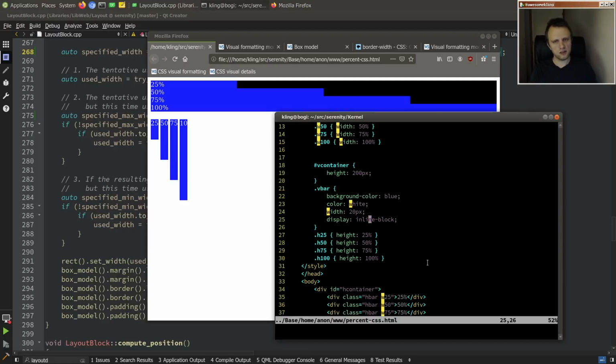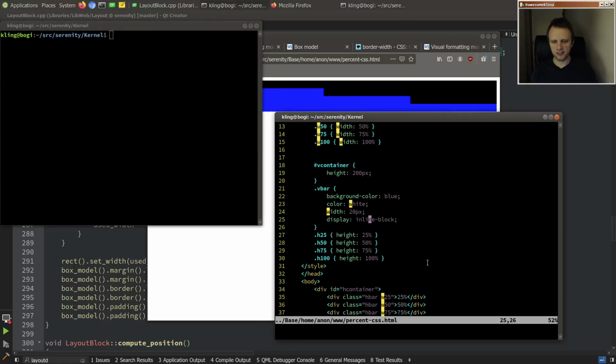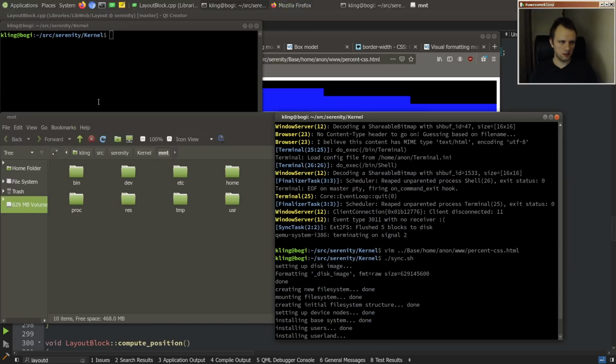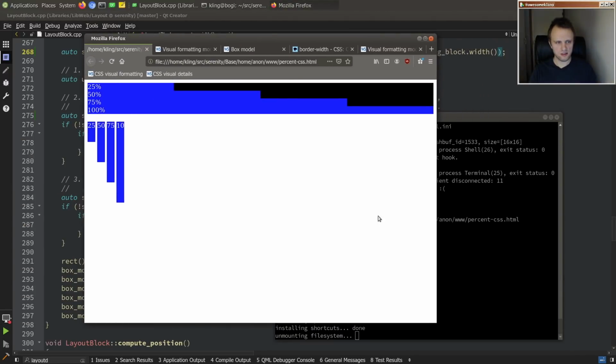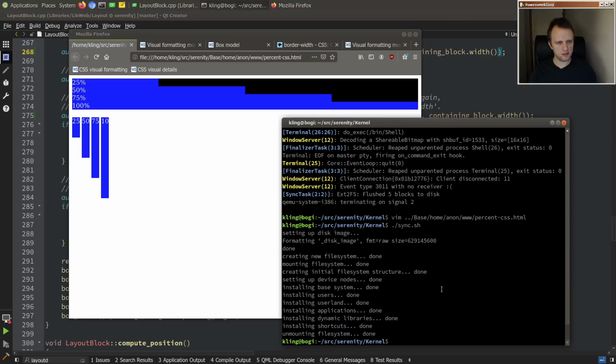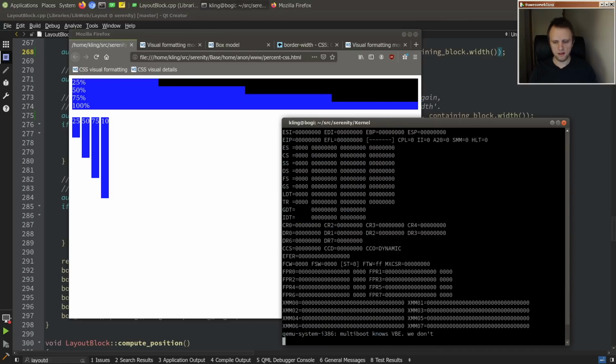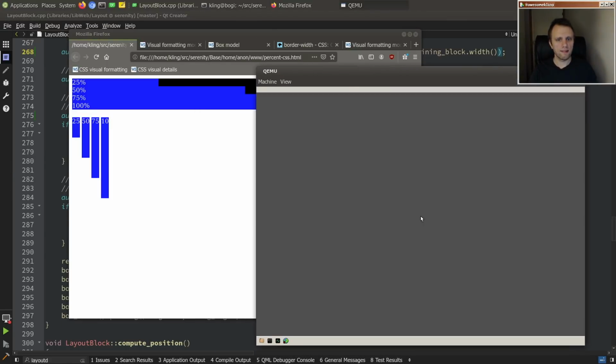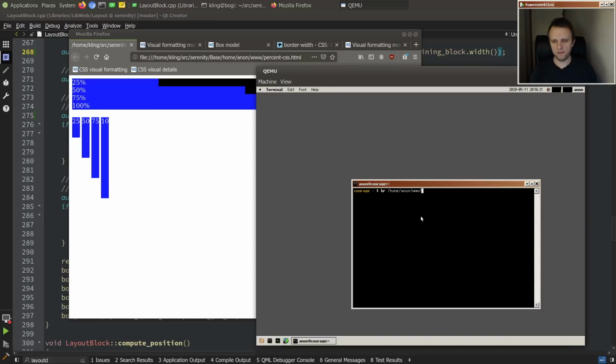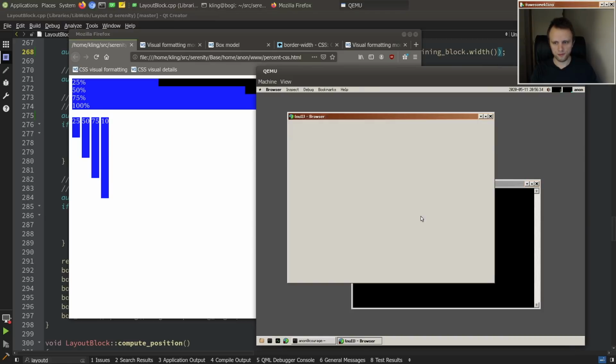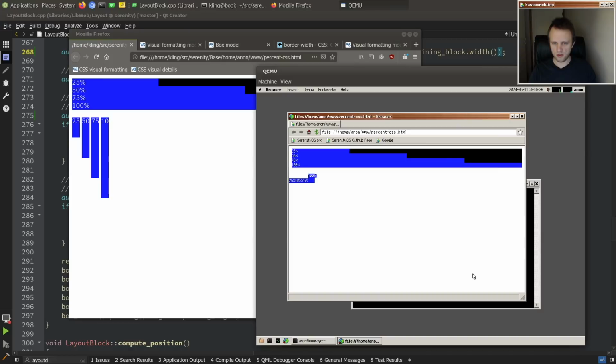I wonder, our support for inline block is extremely naive. So I don't know if we'll be able to handle this situation. We'll take a look. No, we don't know what to do here.